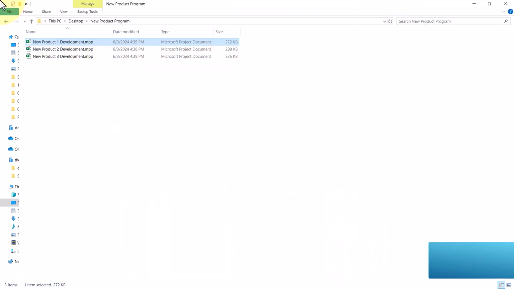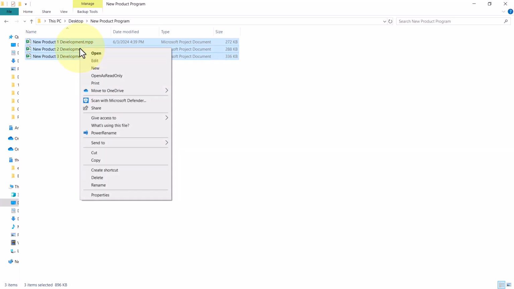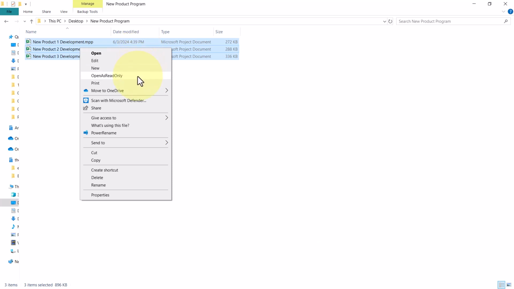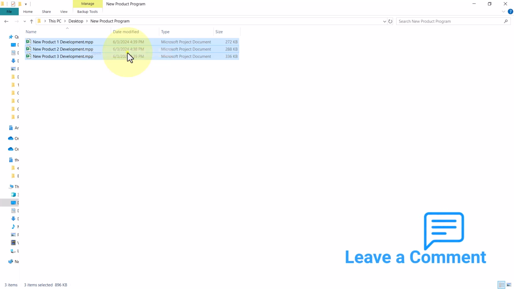To create a master project using the fastest method, launch your File Explorer software and navigate to the folder where you save your projects. In that folder, select each of the projects that you want to insert as a sub-project in the new master project. Then right-click on any one of the selected projects. If you want to insert the sub-projects read-write, select the Open option on the shortcut menu. If you want to insert the sub-projects read-only, then select the Open as read-only option on the shortcut menu. I want to open them read-write.